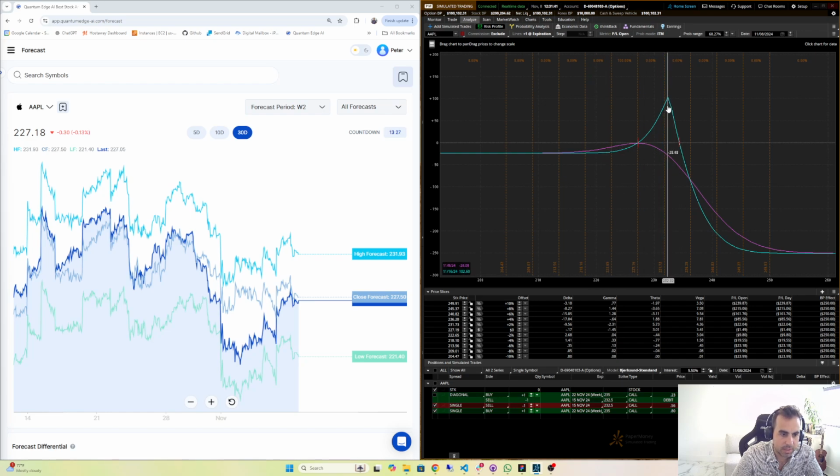But there is also technically $55 of net premium to receive if you believe that price is just going to slowly grind up, but it doesn't have that surprise risk of getting in this area. As long as price is between 234.27 and 227, where the close forecast is, you're in a good position. As long as price is here, you're doing well.